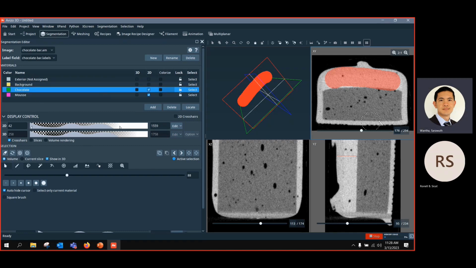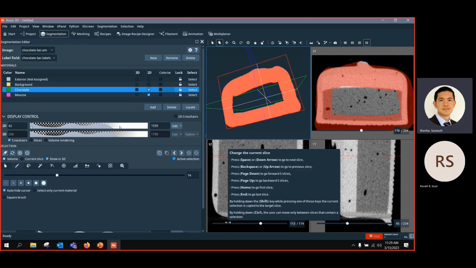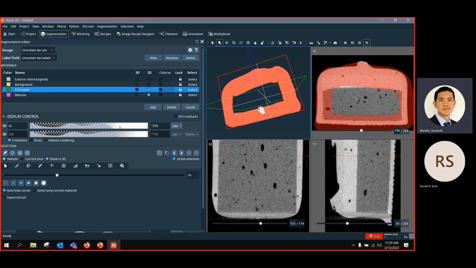So next is the chocolate part. This is the bright outer layer part. I want to start to segment it. I also want to show you how to use the different tools. The first one is the brush tool. You can adjust the brush size, and you can paint like this. And you can see that I have this opening coming up here. If you have an enclosure of this layer, you can see it's closing, it's overlapping. So you can use the function: press F, F for fill, and it will fill.